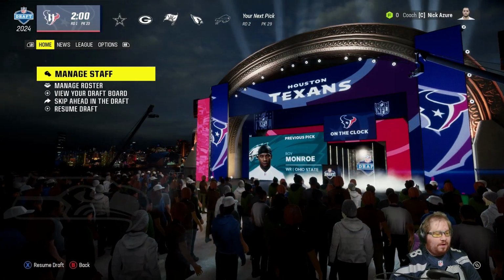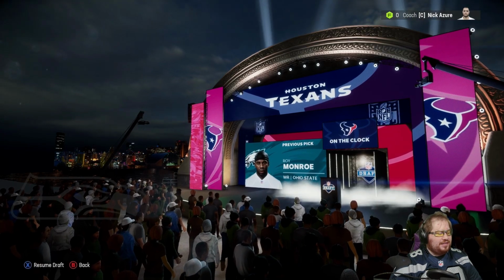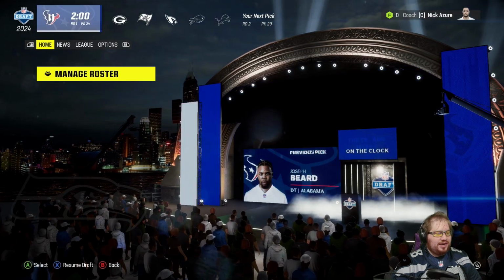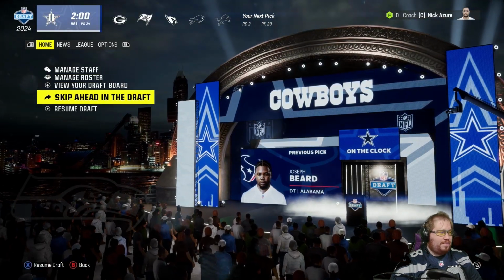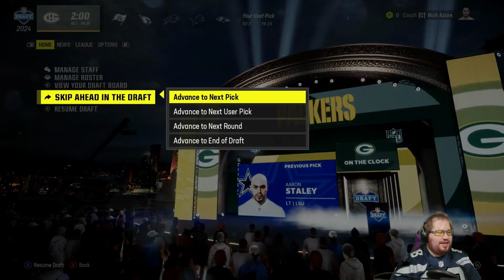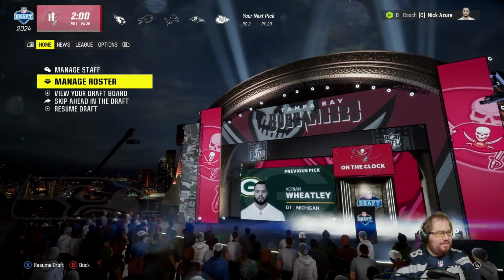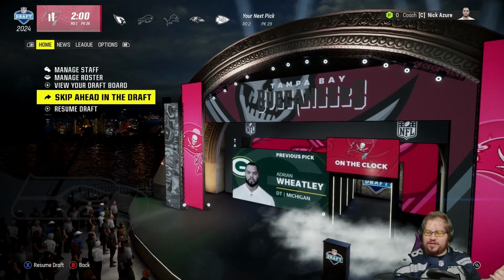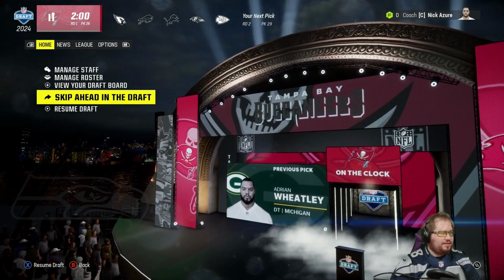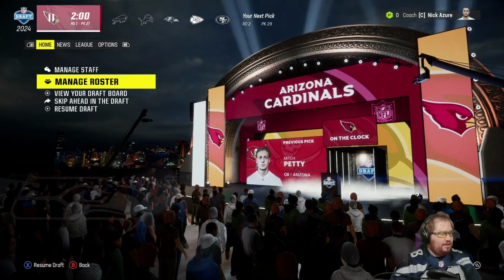Ohio State wide receiver Roy Monroe goes to the Eagles. Eagles get some help. Accidentally clicked that. Texans made some moves. So it'll be interesting to see who the Texans take. Joseph Beard, defensive tackle, Bama. Cowboys, Aaron Staley, left tackle, LSU. That sounds like him. The Packers, go Pack Go. Defensive tackle, Adrian Wheatley out of Michigan. Okay. In this universe, I wonder if Michigan won the championship too. Hopefully not. Hopefully UW won the championship. Bucs, Mitch Petty, QB, Arizona. Oh, there goes a QB.